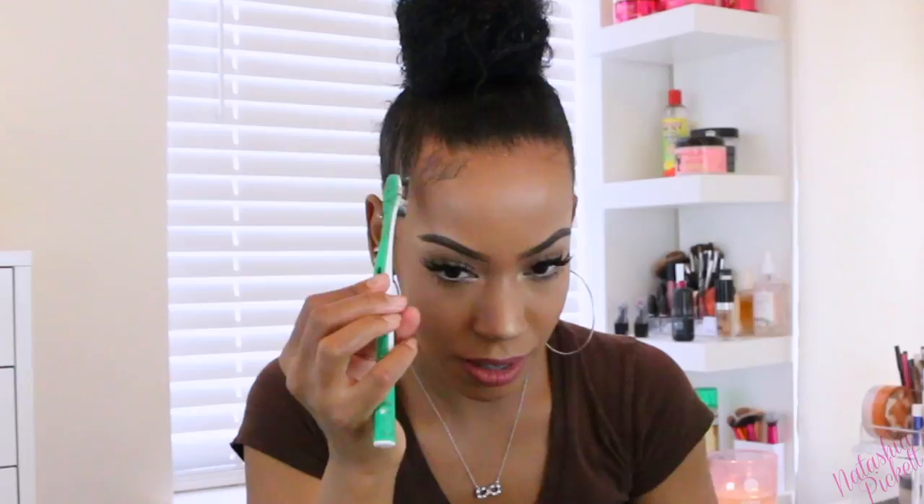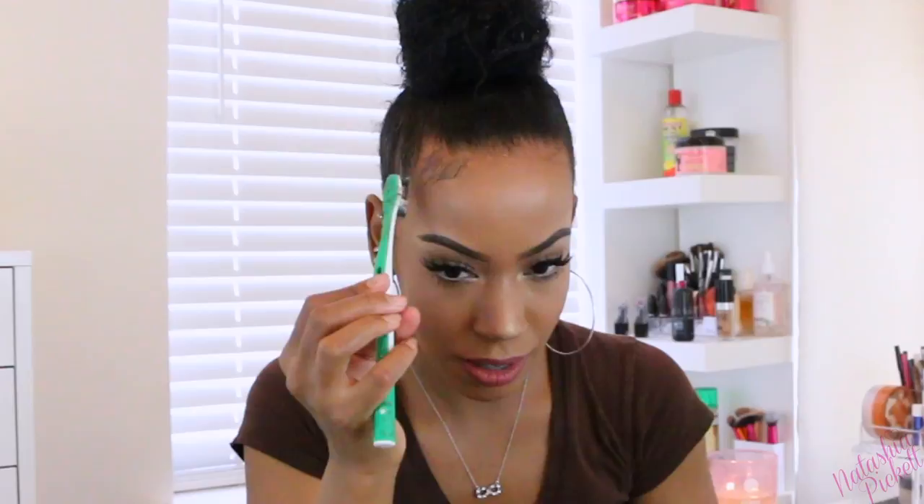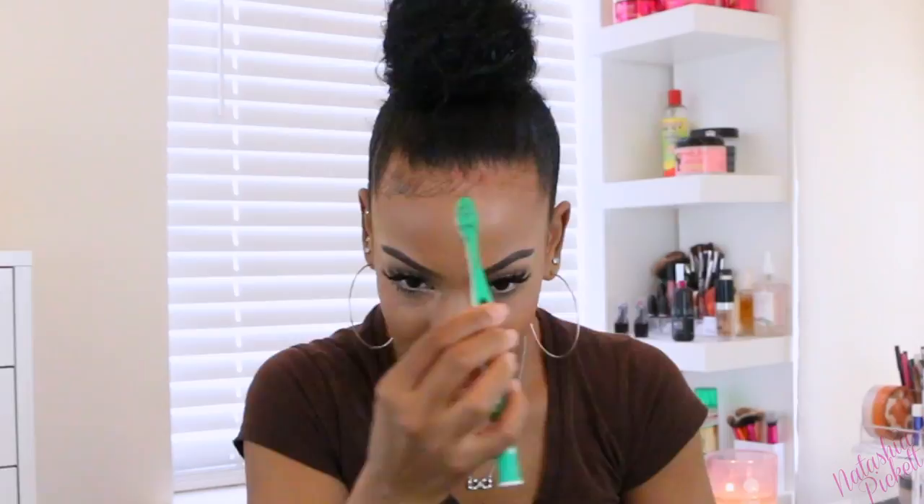Let me go ahead and do my baby hair. Now I can take my head wrap and we're just going to place this over my baby hair. I want this as tight as possible — I want my hair to be laid. So I'm going to go ahead and get dressed, and I will be back with the completed look.